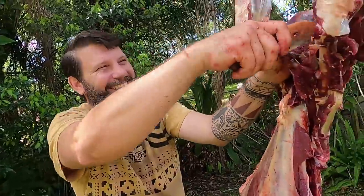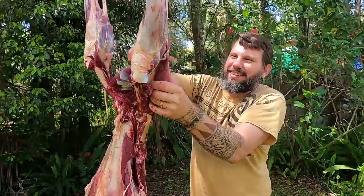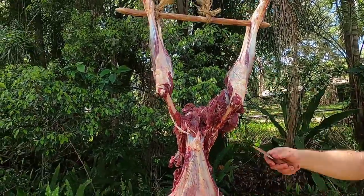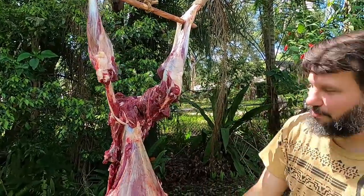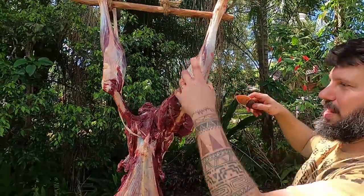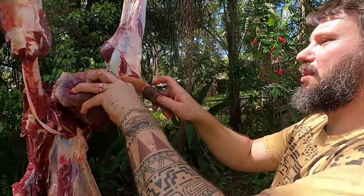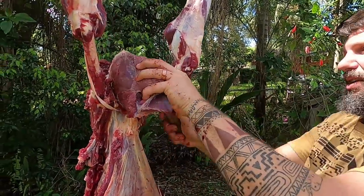Just cut it up as a hot dog. Like I said, those calves will leave right on there, and then when we cut this thing down, I'll disarticulate these joints right here exactly the same way we did the front. We'll just bend the joint backwards, and I'll save these and we'll work that out another day in a different video. But here's our last piece of good meat.